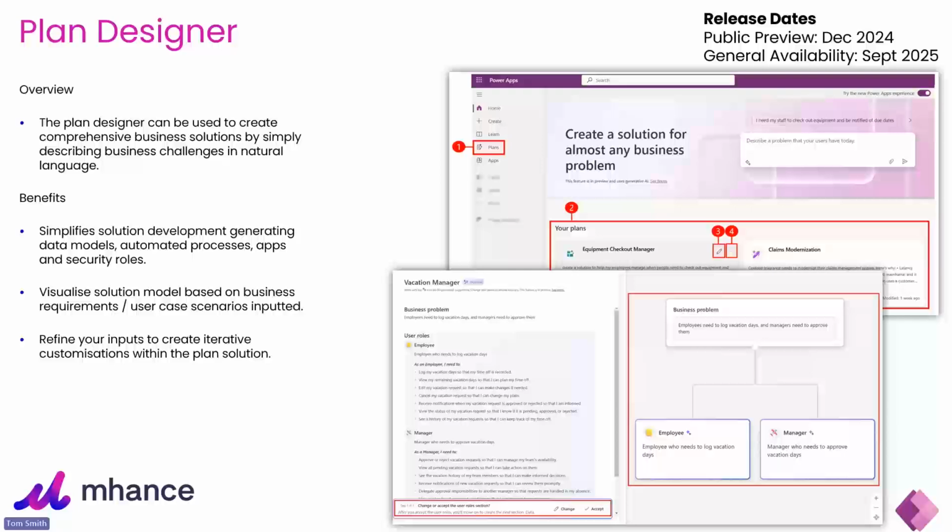So really, again, a complete overhaul of the previous assisted model for tables, and starting to see how it's actually becoming the full picture for the development of custom apps or new business requirements. So again, this one went into public preview from December last year, and it's due to go generally available from September of this year. So again, a little bit longer to wait for this to go into production use.